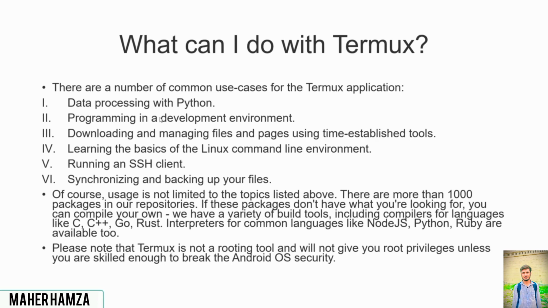There are more than 1,000 packages in our repositories, that is, in the Termux repositories. If these packages don't have what you're looking for, you can compile your own. They have a variety of build tools, including compilers for languages like C, C++, Go, Rust. Interpreters for common languages like Node.js, Python, Ruby are also available. Please note that Termux is not a rooting tool and will not give you root privileges unless you're skilled enough to break the Android OS security. That is, unless you root your device.